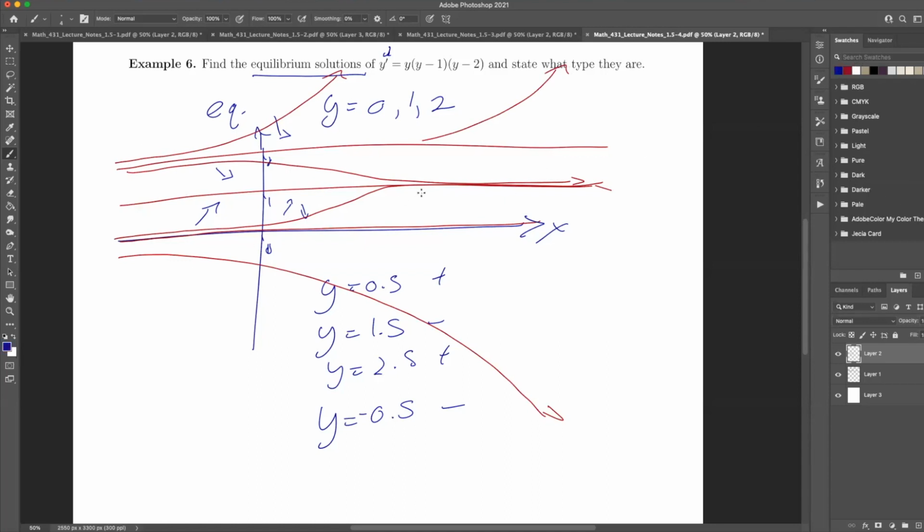We're going to label these real quick. Notice that solutions around this equilibrium point tend to come towards it, so we're going to call this one stable. Solutions around this equilibrium point tend to move away, so it's unstable. And the same here, unstable. In fact, let me show you this all one more time in the last 2 minutes. Give me 1 extra minute, and then I can finish this section beautifully.